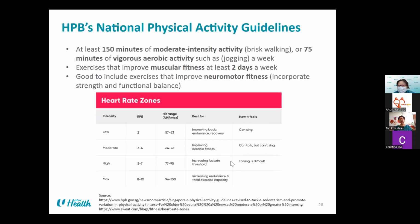Maybe you go with your friend, you want to jog, but your friend's still walking and keeps talking to you, but you can tell your friend to hold on. You just want to exercise first. So usually that's how we gauge the intensity levels.